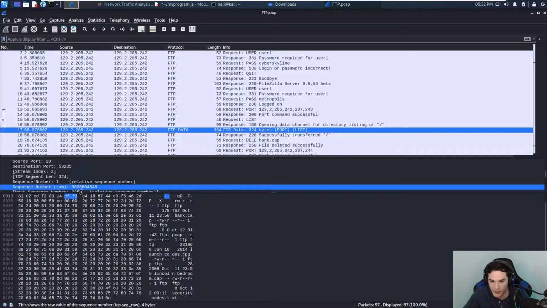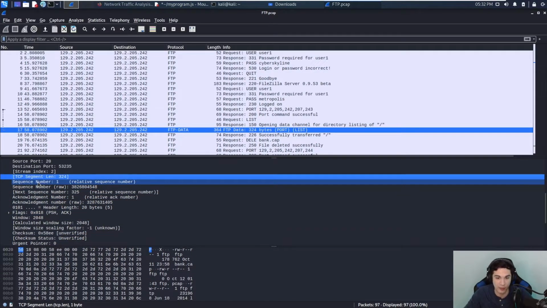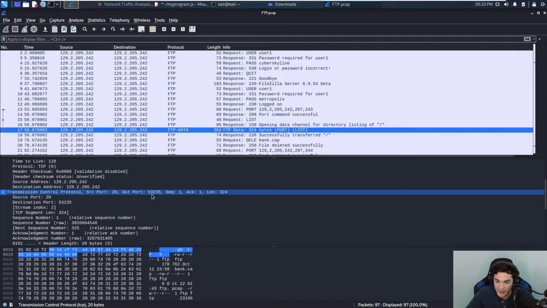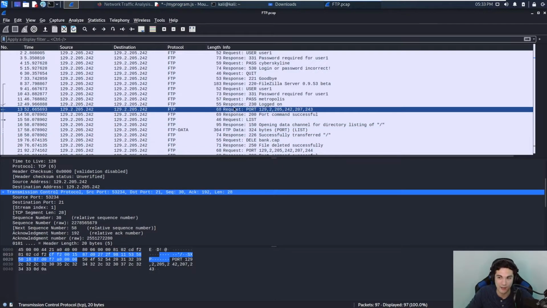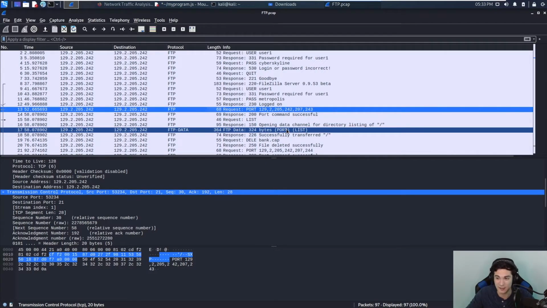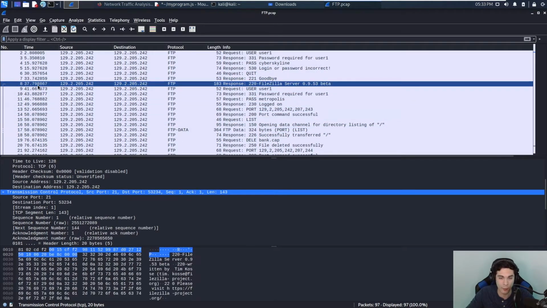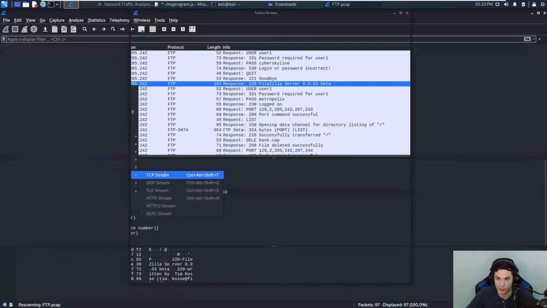So if I go over here and I try to look at all this additional data that's within Wireshark, I can actually get some additional information, such as the source and destination address. And so the destination address indeed ends in 242. It's the IP address that we saw before. And the destination port over here, 53235. That's the number of the port that we saw previously. So this is indeed the information that we were given in that port command. So this all makes sense. This all lines up. So that's cool. Let's move on now for the rest of that FTP session and see what else is there.